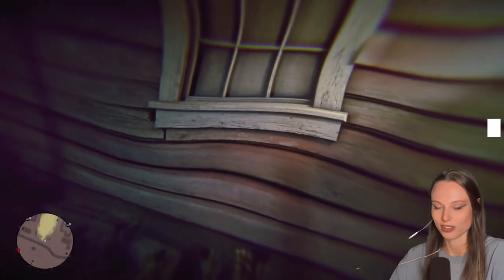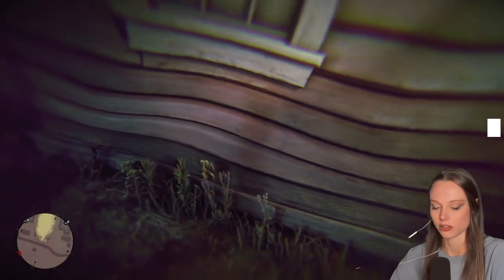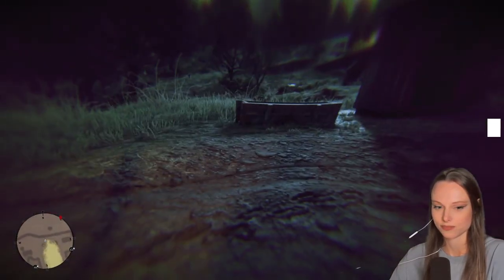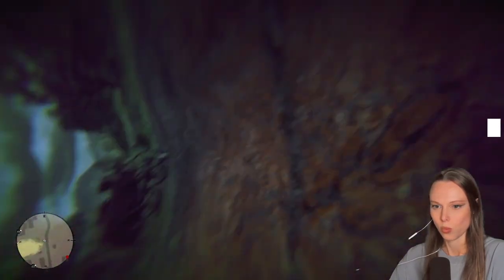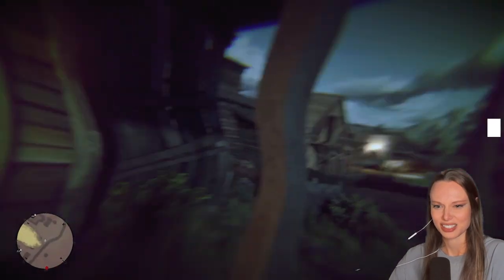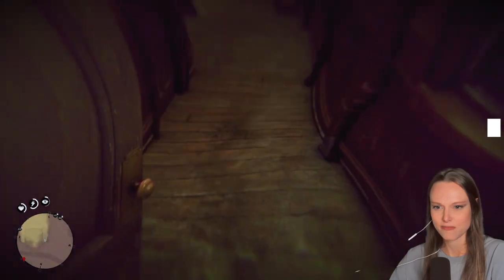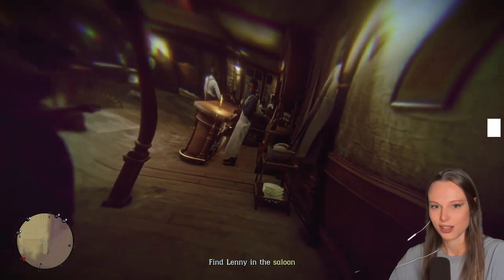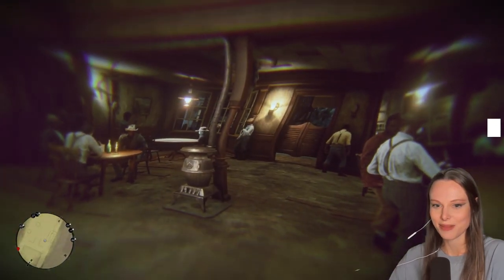How long do we do this for? Do I just stand here and piss for eternity? No, I don't. That answers that. Oh my gosh, I'm actually in somebody's house. Oh no, we're on the outside. What is happening? What do I do? I have no idea. Go inside, maybe? Find Lenny? Oh God, this is terrible. Is that him? Oh my God, this is making me sick.